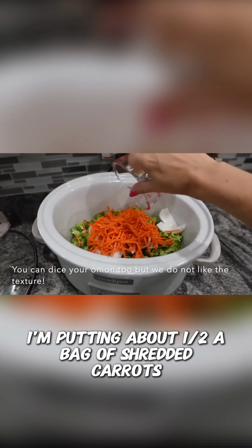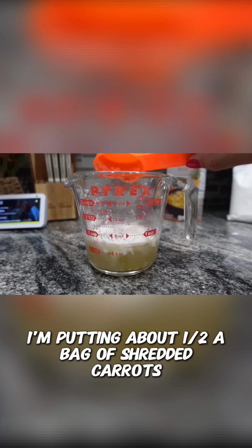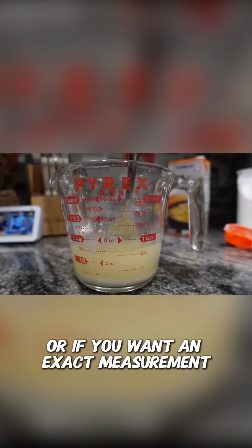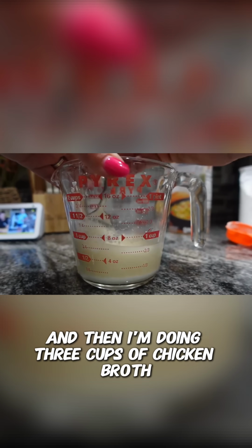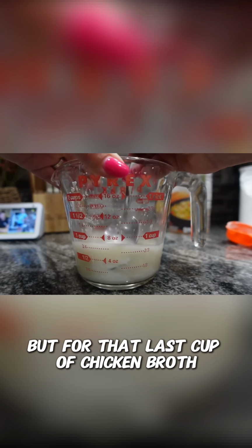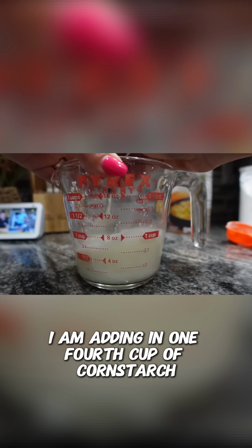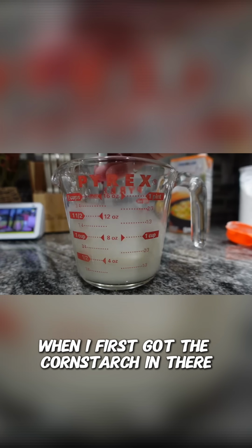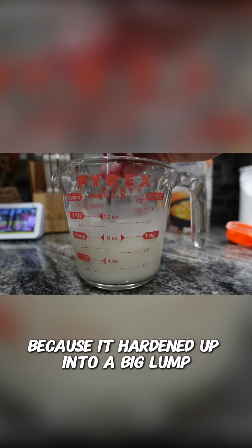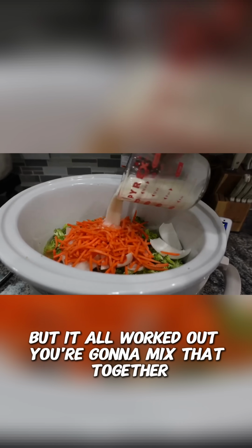And then I'm putting about a half a bag of shredded carrot, or if you want an exact measurement, they say to do about 2 cups of shredded carrots. And then I'm doing 3 cups of chicken broth, but for that last cup of chicken broth, I am adding in 1/4 cup of cornstarch. And I had a little freak out moment when I first got the cornstarch in there because it hardened up into a big lump and I thought that I had ruined it, but it all worked out.